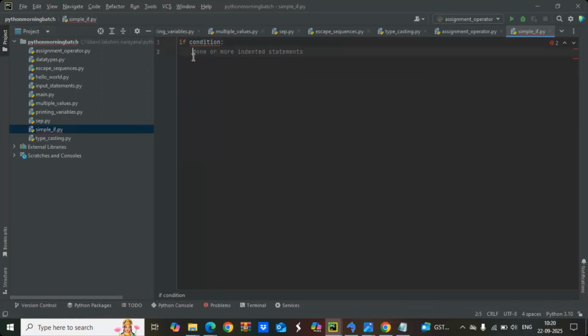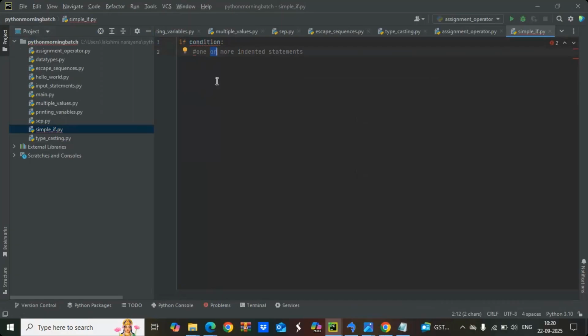It is compulsory. Python evaluates the expression; if the result is true, it executes every statement inside the if block. If the result is false, it skips the if block entirely and continues with the code after the if block.